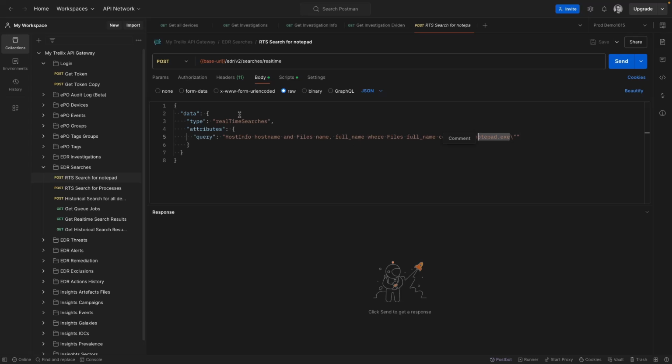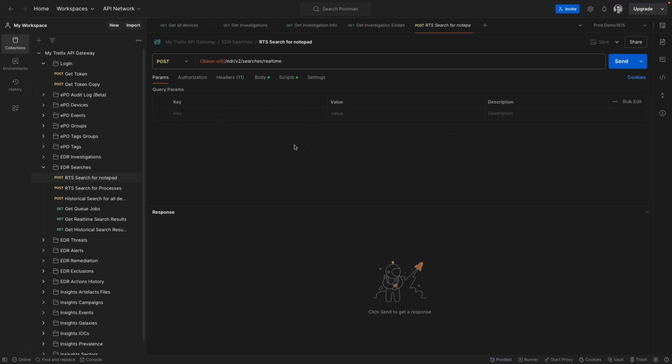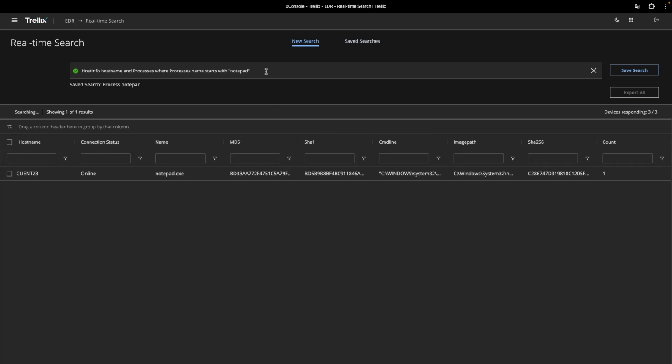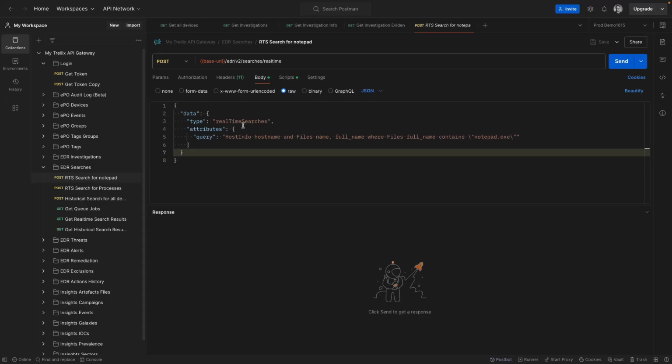Okay, and to express this query, I'm not going to pass any argument like we did in the past. Here we are going to post body data. So I have to define my body and define my query here. I think again it stays easy because for the moment I just have to replace the query here with the content you want. And I'm using the exact same syntax that I use in the prompt of the console. So it's very easy. So here my query ran and I have only one client out of 3 where Notepad is running. Okay, good to know. But what about the files? How many files do we have that are using the name notepad.exe? Okay, so let's send the query.